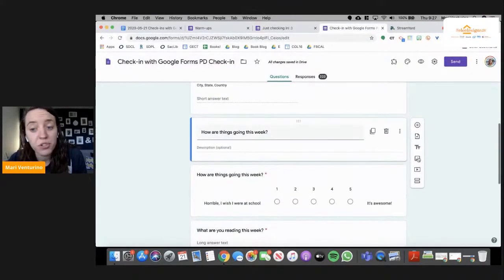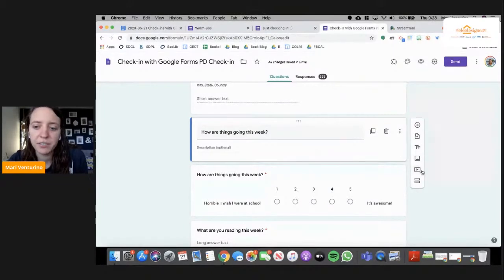You can also add in images. So if there's a picture that you want to add in, you can add that in for in class, adding in a diagram for students to describe or analyze. That's really helpful. For my weekly check-in for my kids right now during remote learning, I have a screenshot of the weekly schedule, so they know what class periods they're supposed to be working on at what times, or if their class is going to meet via video chat, what time that would happen. So that's something that I've included in. You can add in YouTube videos as well.